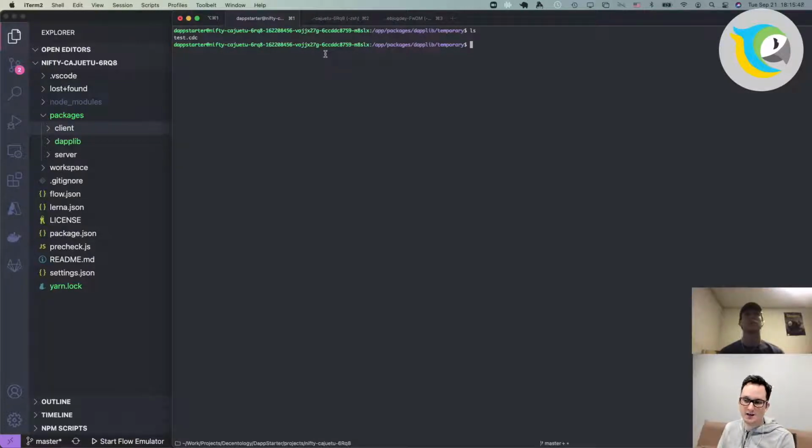And after you log into the container using npm run develop, you'll have to run 2 commands. First one is yarn. That'll take a bit of time. And the second one is, after it's completed, yarn start. So that will start our dapstarter instance. That will start a whole bunch of other stuff, including the Flow emulator. And with the emulator on board, you can start running Cadence code.